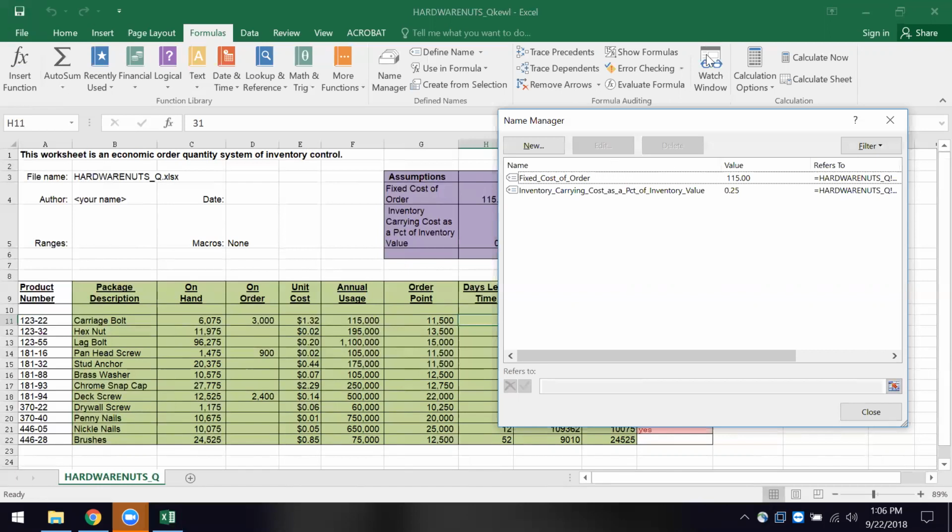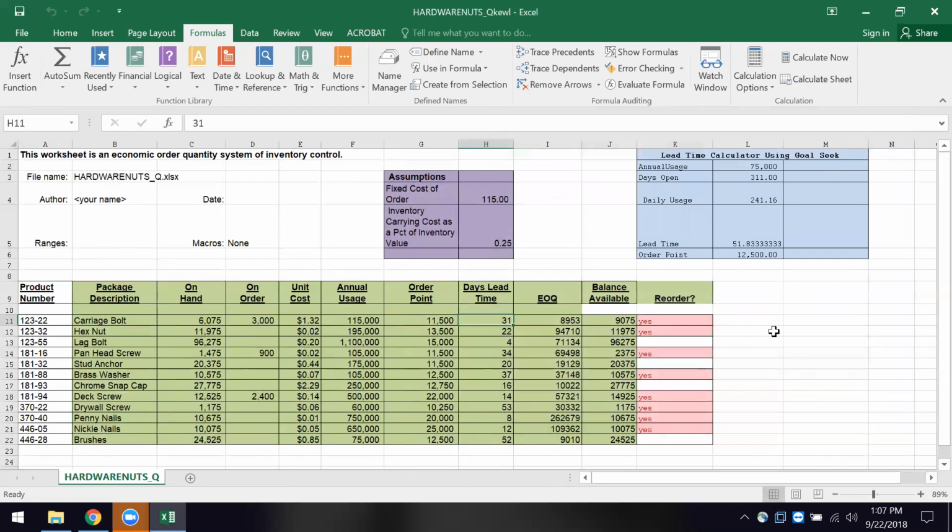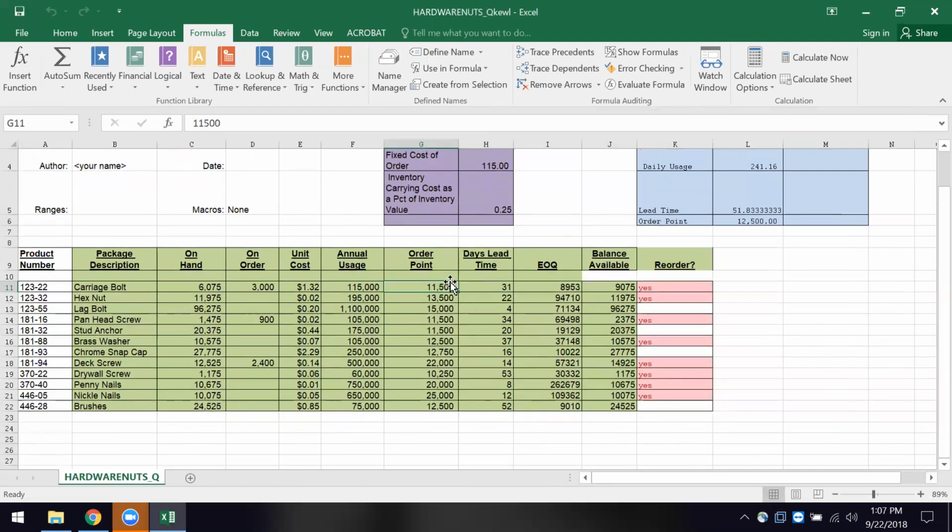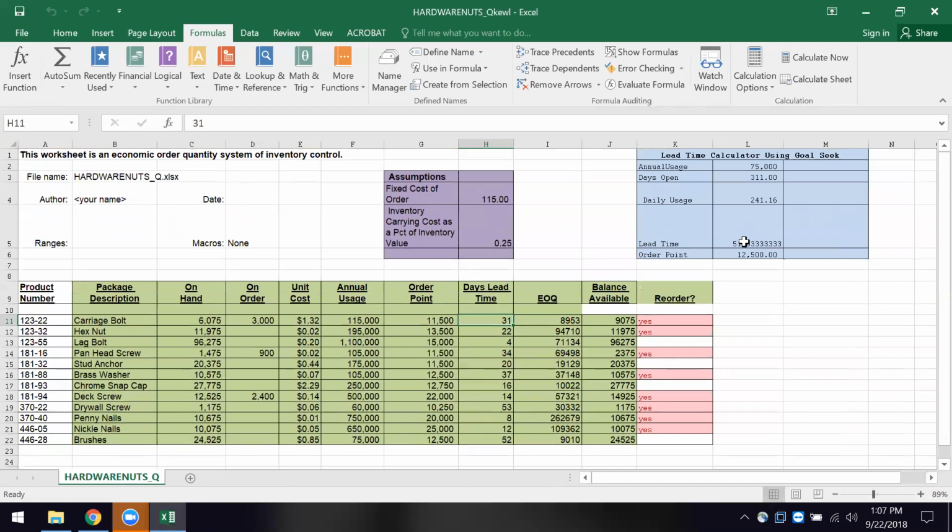and you just want to know how much you need to order. And these lead times that are listed, and the order points, those have all been determined by management. I think I had the formula over here, if I'm not mistaken, that you can look at. Let's just say that the lead time is L4, the daily usage times L5, and that's 51. So you get the order, and then you have the order point.